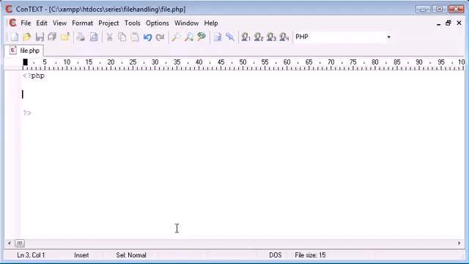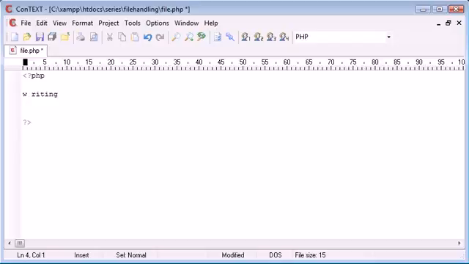Now PHP file handling is based on first of all opening the file. Then, in this example, I'm going to be writing data to a file, but you may want to read data in. So there are different attributes you can give when you open the file. The first one is W, which stands for writing.